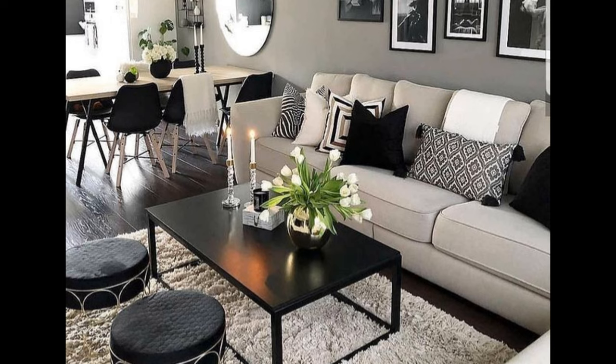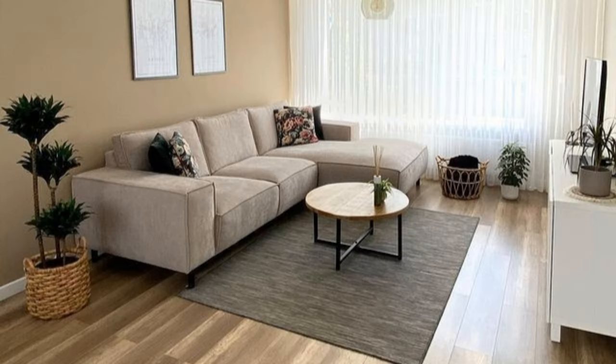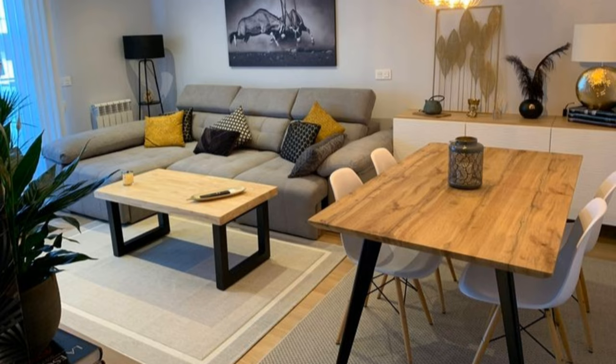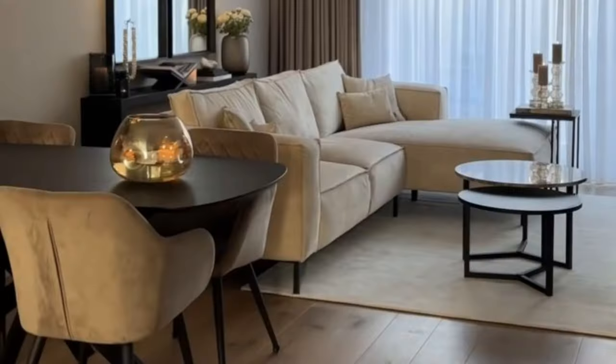Number eight: rethink the colors you choose for woodwork. Sometimes it's good to think outside the box when searching for living room ideas. We are so often ruled by painting skirting and woodwork white that we forget we can do something different. We love this look — these sash windows and molding painted in an inky blue shade create a stunning focal point that acts as a perfect backdrop for the handmade furniture placed in front of it.